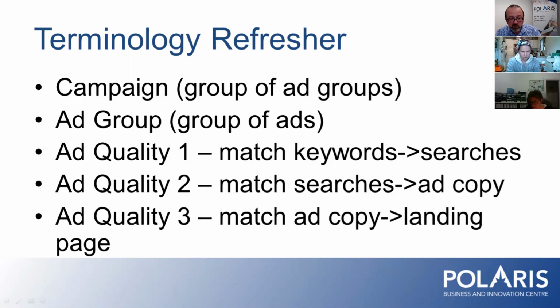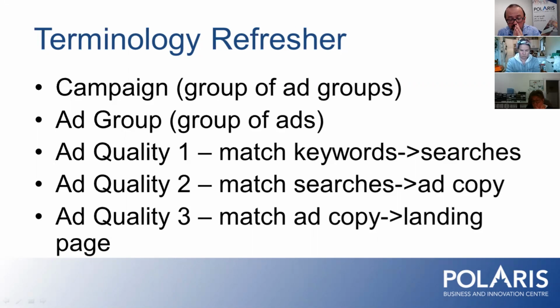Now what's an ad group? An ad group is a group of ads. And the key thing to understand about ad groups is that this is where you target your keywords. So the keywords are what triggers the display of your ads. If someone does a Google search and it matches your keywords and your bid is enough, then one of your ads from that ad group will be displayed. And ads, obviously, are what sit inside each ad group.